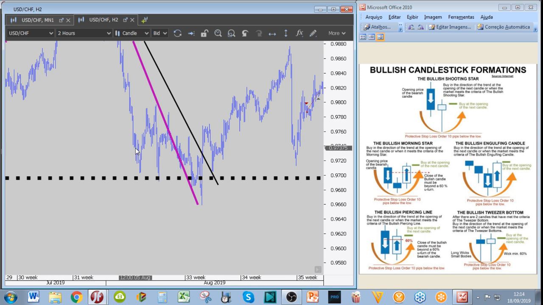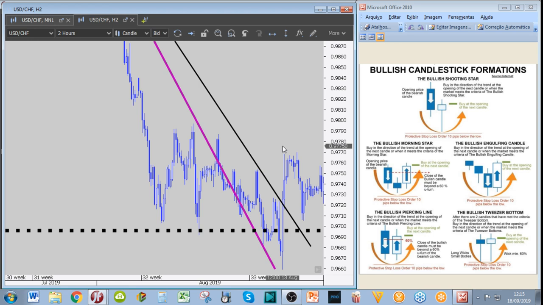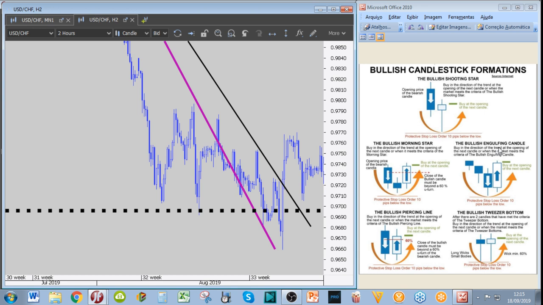Okay, and of course we don't have the crystal ball, but we are the counter trend traders. And we are just trying to train today how to spatially see. The picture is theory, right? The bullish shooting star or the bullish engulfing candle. But in the live market, these candlestick formations are going to appear a little bit differently.